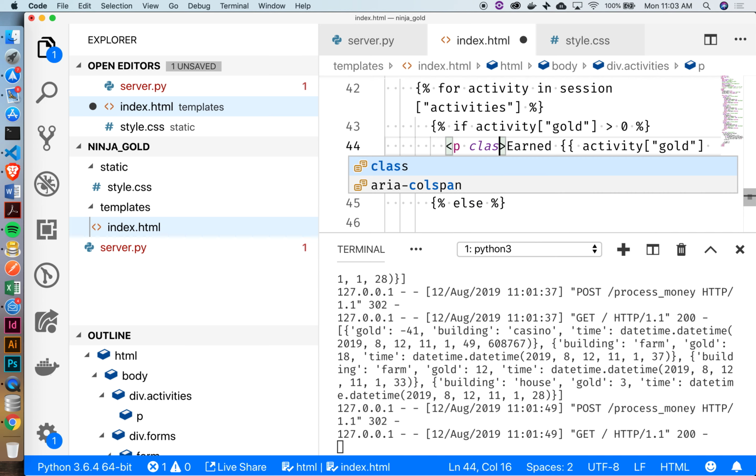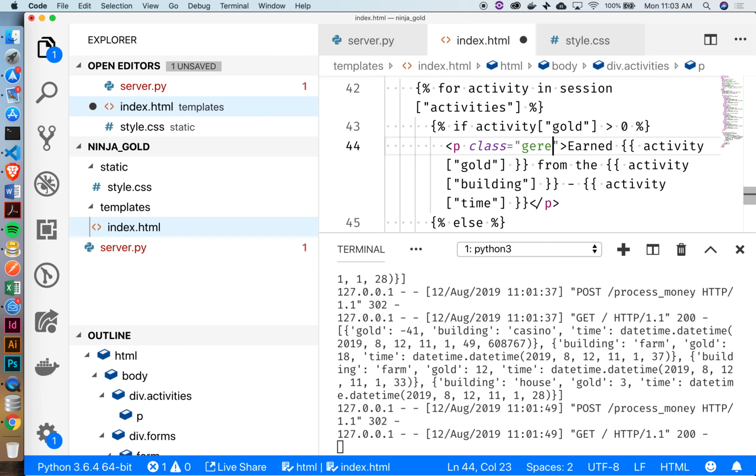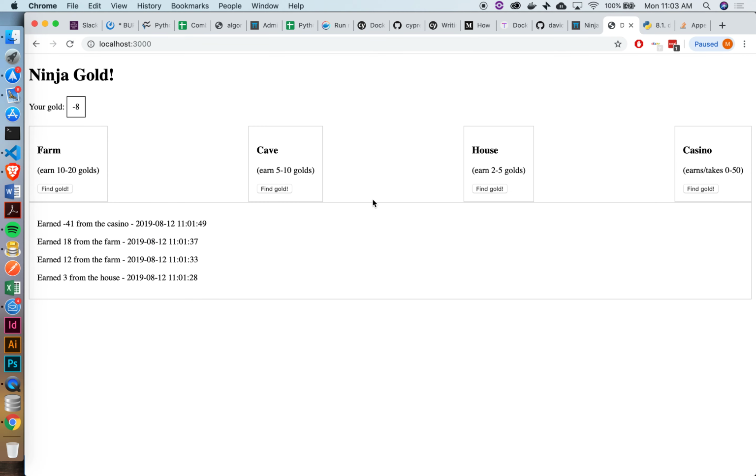So we'll say the class here is green. And then our message, I believe, was still good, right? Refresh that. There we go. Okay, so we're getting green. We're not seeing the other ones yet because we're going to change that message, right?